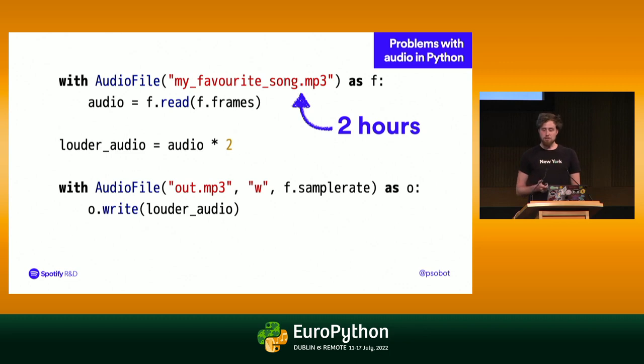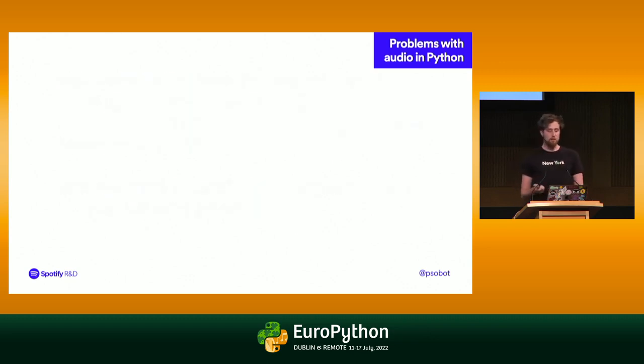Well, if that MP3 file is 2 hours long, you might not really be able to tell that until your code crashes, because once you read all the frames in, that ends up being 2.3 gigabytes of audio. And this is something kind of deceptive about audio in general: because of how effective audio compression is, you can actually have very small files that uncompress to massive, massive amounts of audio in memory. So there are very simple techniques we can use to get around this.